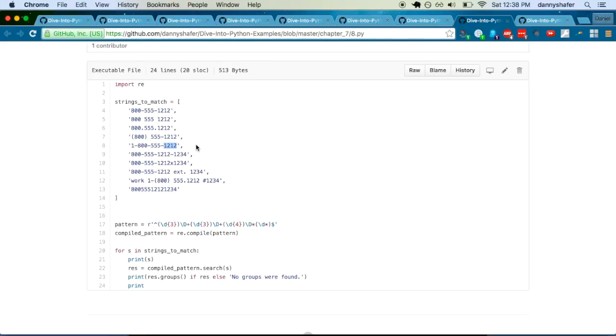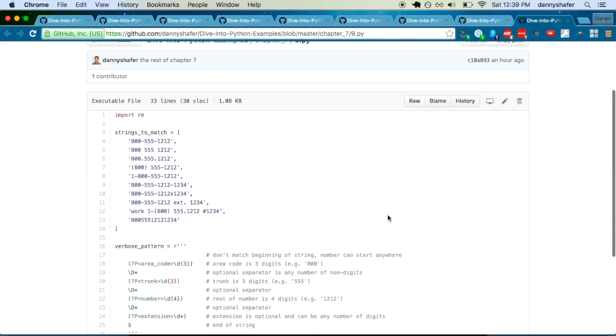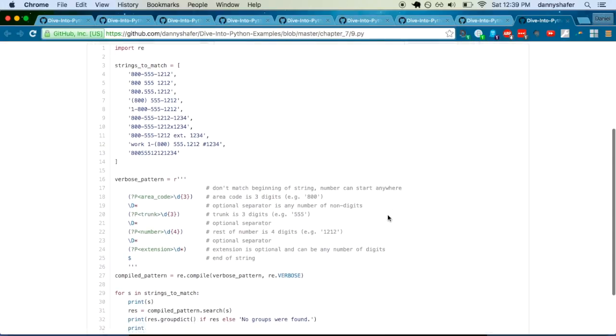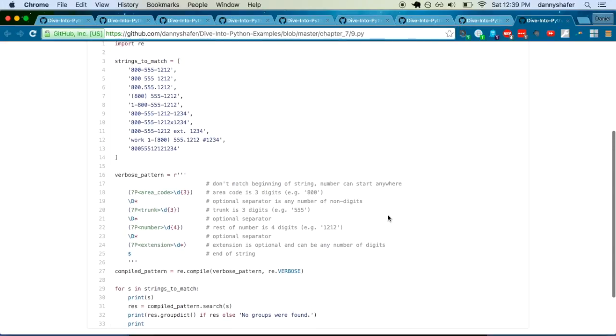There's just so much that goes into this. I think if I were to go into any more detail, my eyes would bleed out, your eyes would bleed out. There's just so much, and regex is quite a beast, even beyond what we've covered so far. So I think I'll leave you with this, and check out 9.py as well, if that looks interesting to you. It's more of the same examples, but I think I'll leave this here for now.